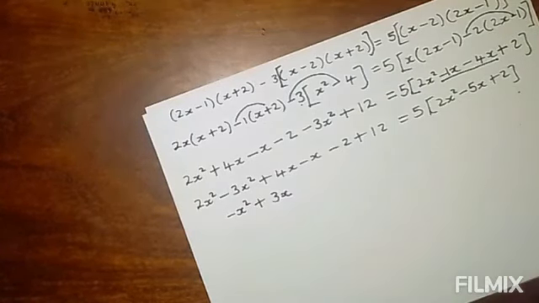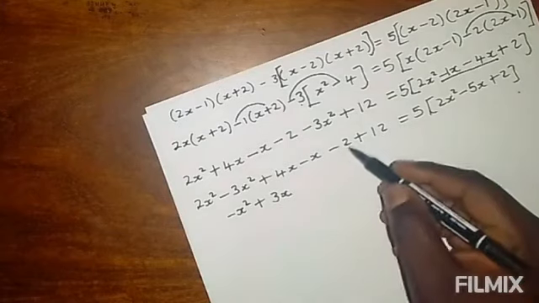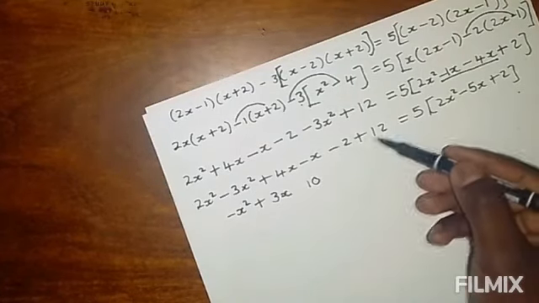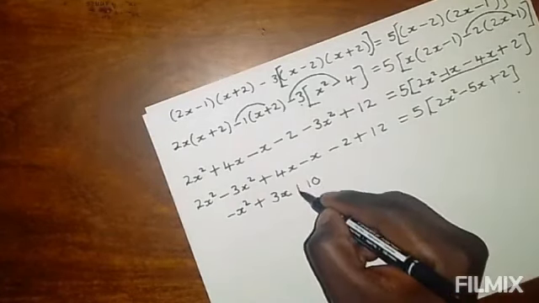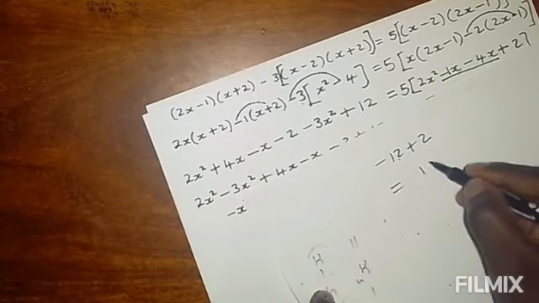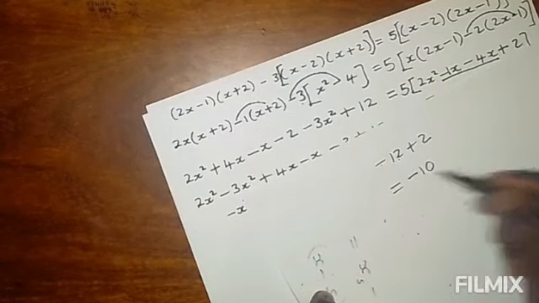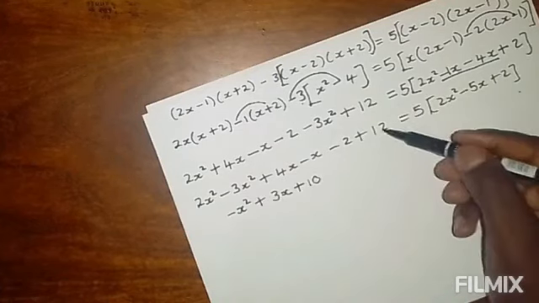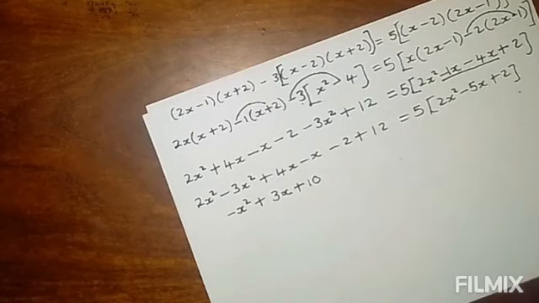Remember, in the first episode, I also taught you about the issue of directed numbers. If you have got a negative and a plus number, the first thing to do is to identify the difference between the two numbers. So the difference between 2 and 12 is 10, but you have to take the sign of the bigger number. Bigger number is 12 with a plus sign. It means that your 10 is plus 10. But if you had a situation whereby you have minus 12 plus 2, the difference between 12 and 2 is 10, but the bigger number is 12 with a negative sign. This is whereby you come out with a negative. But in this situation, I'm going to come out with a plus 10, since the bigger number 12 is attached to a positive sign.